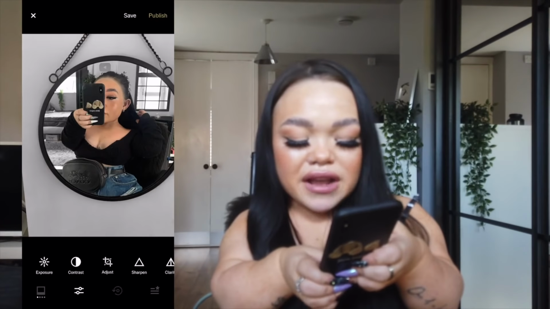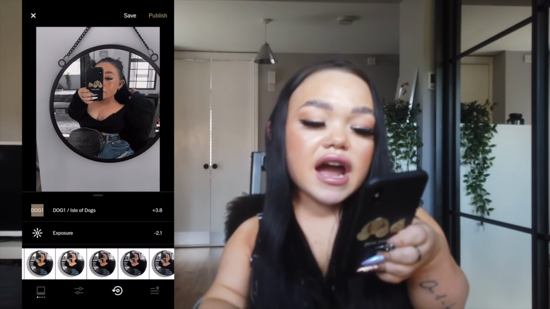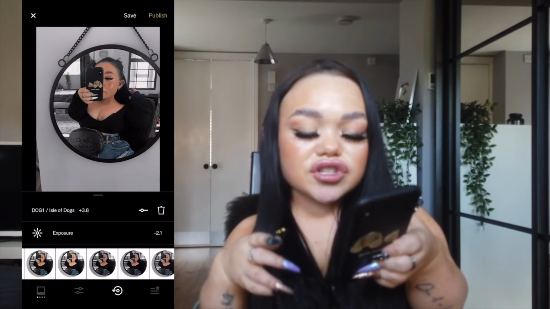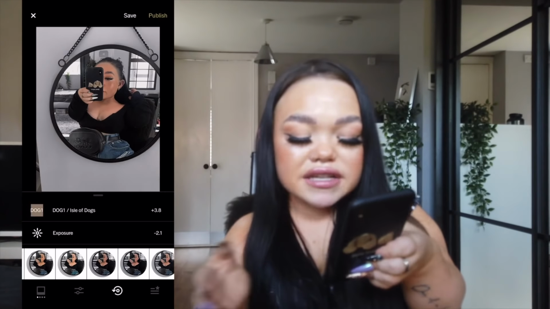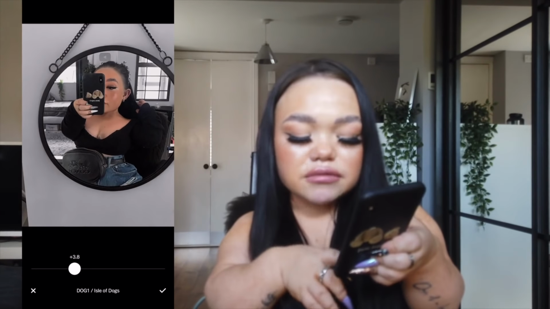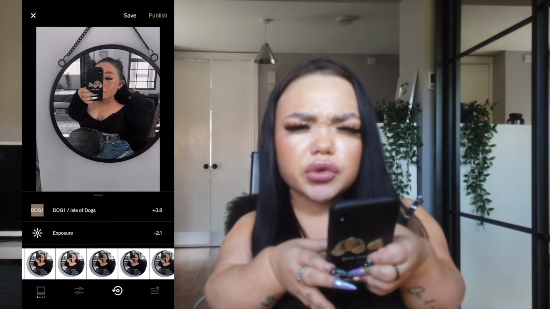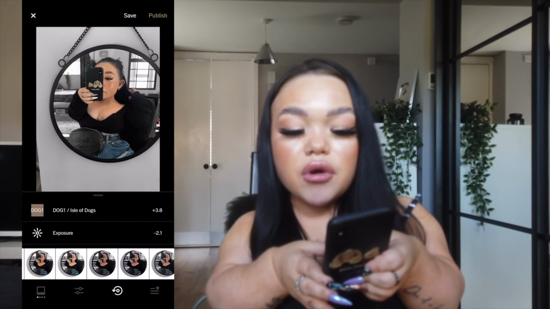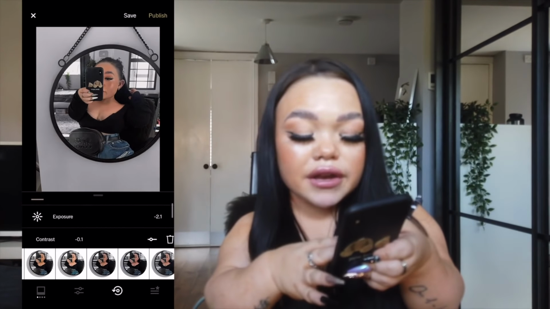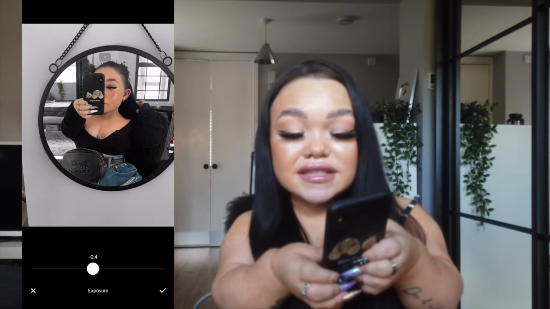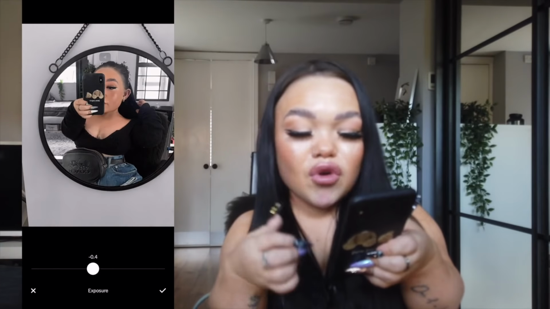So basically for this one I used the DOG1, and I put it down to 3.8 so it wasn't too yellowy, but it does give me more of a warmth look. And then with the exposure, I'm probably going to whack it up a little bit more, so that instantly gives me a much cleaner look.